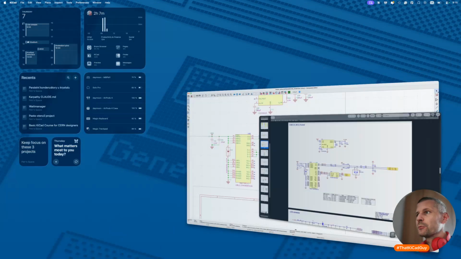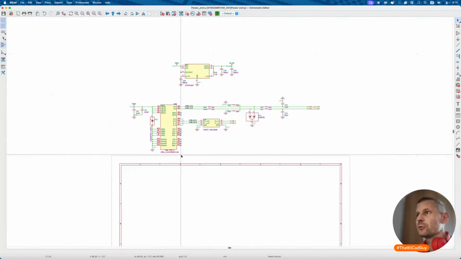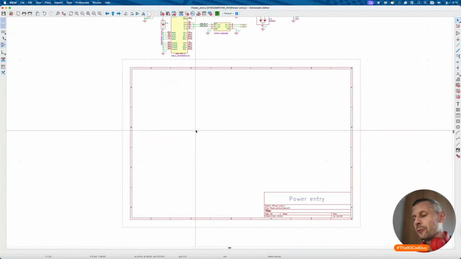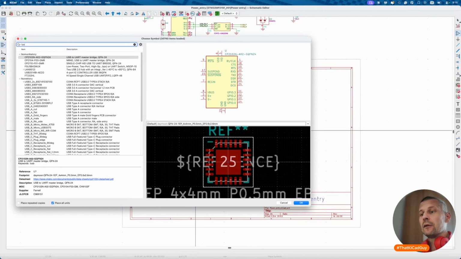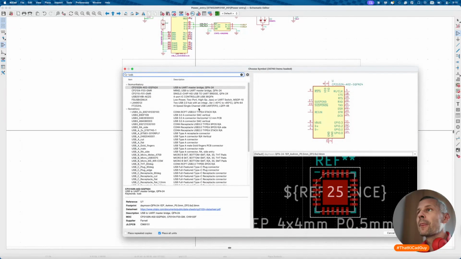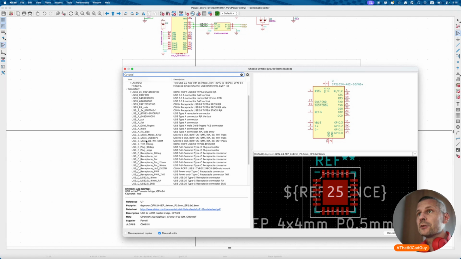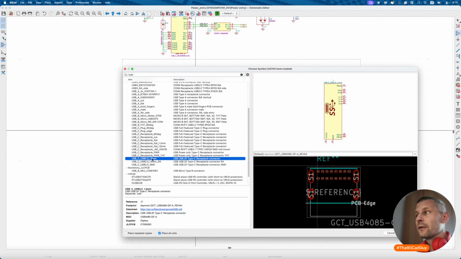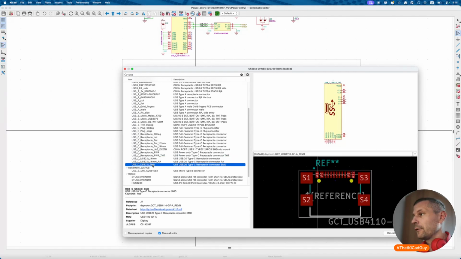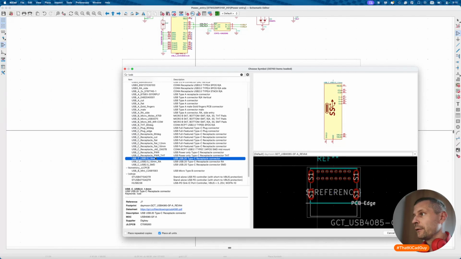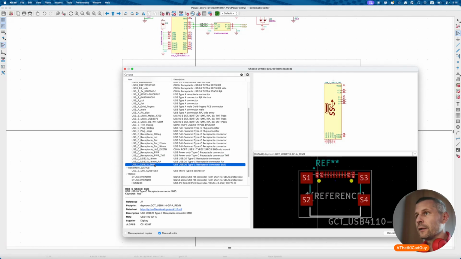Because this is USB 2.0, I will probably use a slightly different footprint, because you can see it's full USB Type-C with all the signals, and we don't need it. So USB-C 2.0 would be much easier.